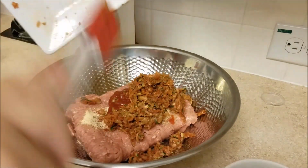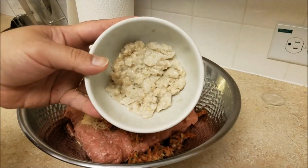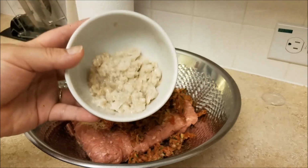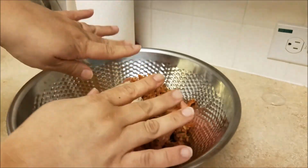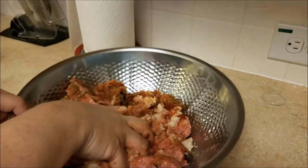So at this point, you want to add your binder. Typically 2 eggs to about a cup of breadcrumbs. But I am not going to be adding egg. I'm going to make this egg free. The trick I like to use is oatmeal. I had leftover oatmeal from this morning. It is all lumpy and gooey and already saturated with water. And I'm going to add about a 1/3 cup to my meatloaf.